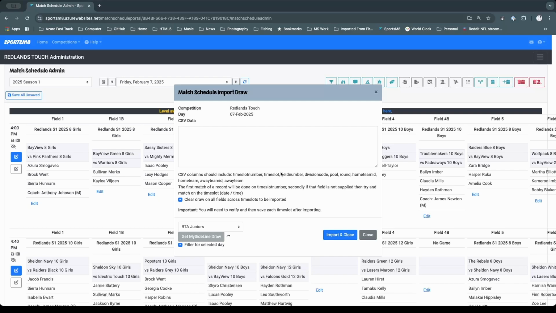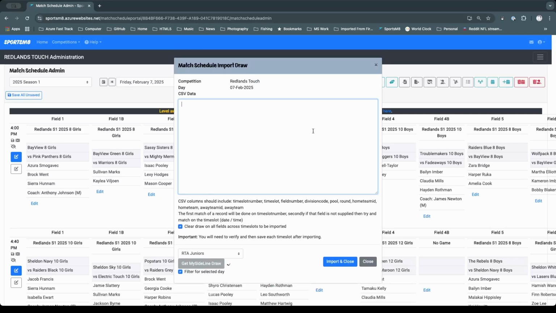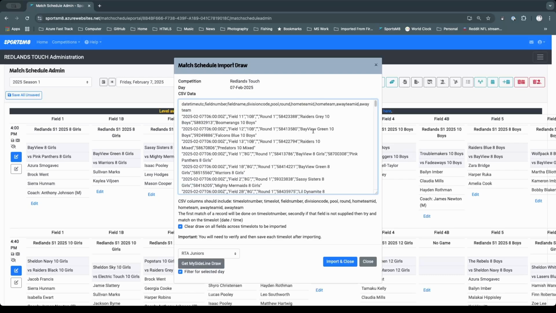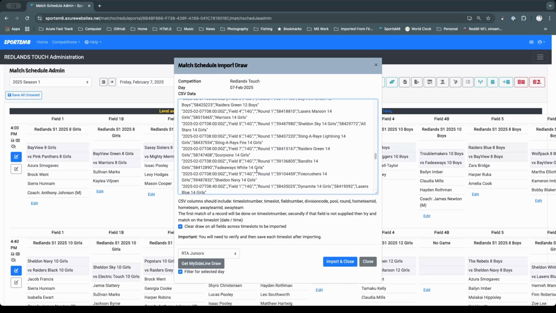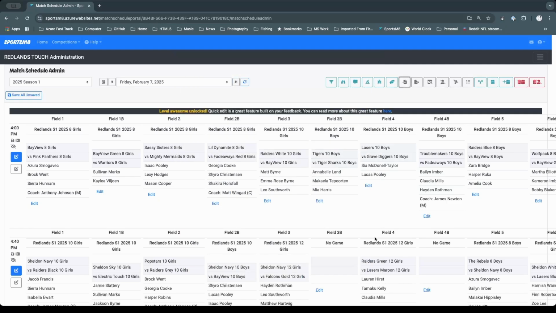This should come back, and it's probably going to take a couple of moments because it does have a bit of information to process, but we should see that it pulls back divisions that are now shortened, as we can see, 10 boys. I scroll down, let's go right down. Oh, there's our 16-18 girls division that we've now created. So you can see the mappings are now working. Now, I could just import this draw and we would get the new mappings.